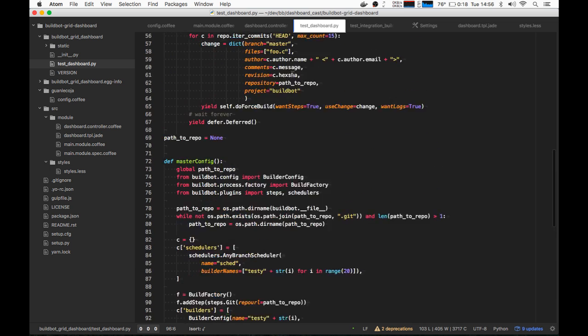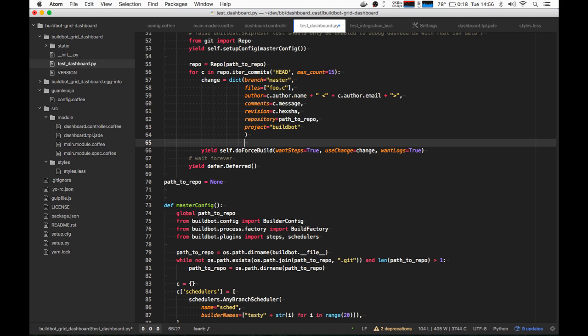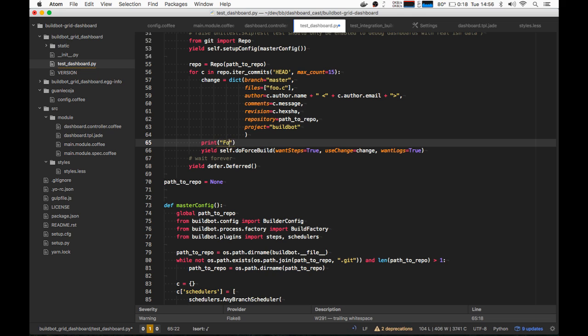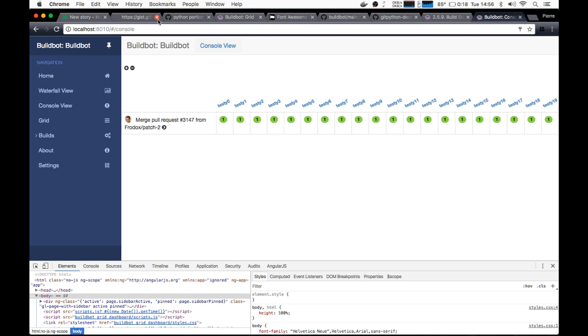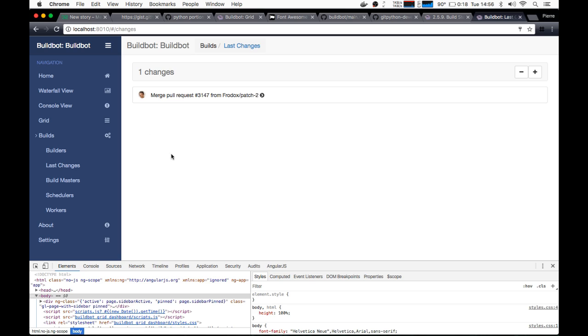Okay, in the tests I can print it, but I can also see a last change. There is only one.